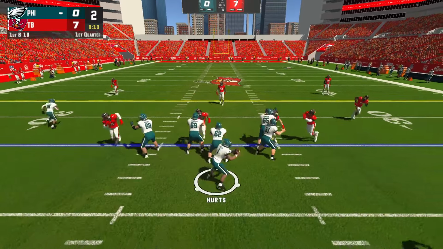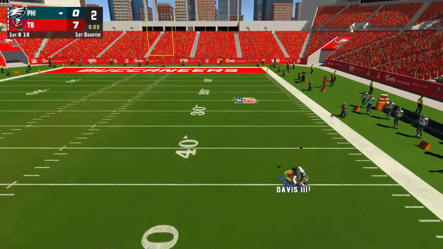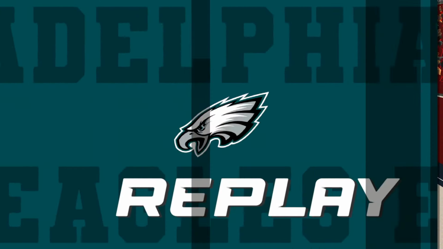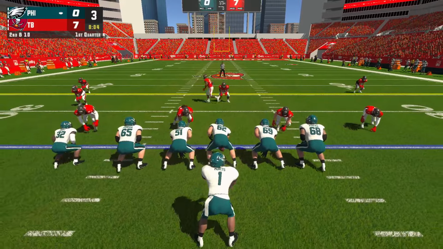First quarter. He's back to throw. He fires it on the run. Came out of nowhere. Davis. The pass appeared to be excellent. On target. The excellent is just defense. Too tight. Second and 10. Ball at the 25. First quarter.